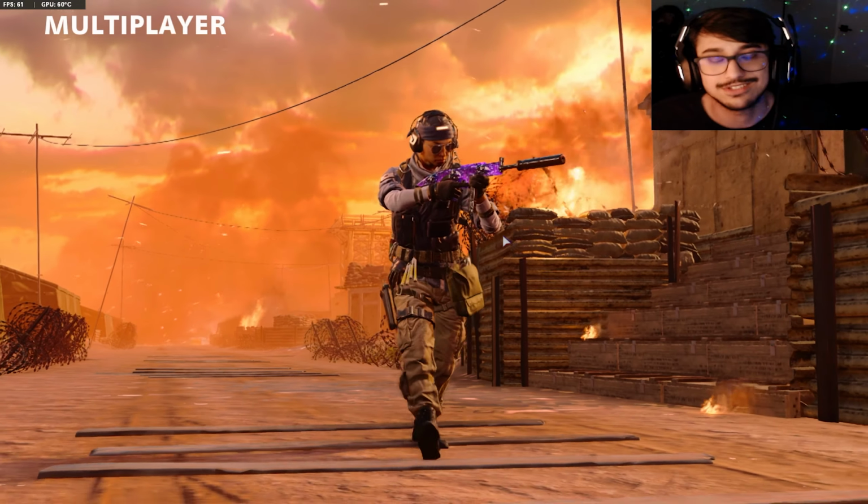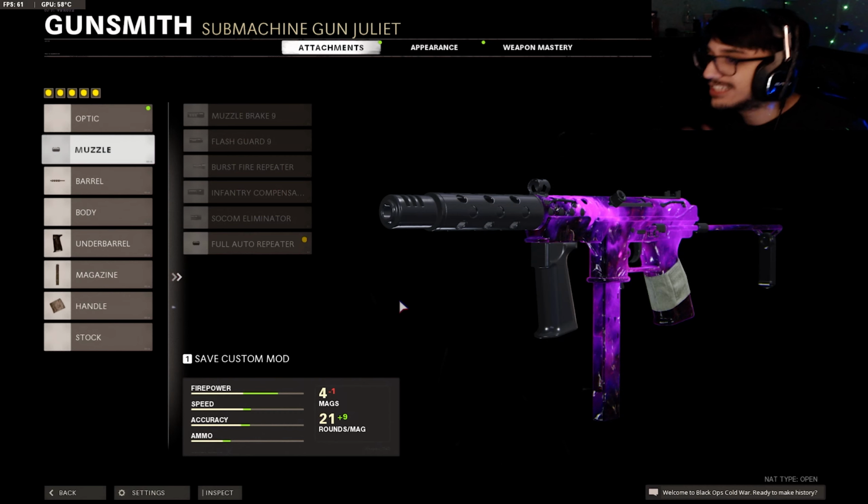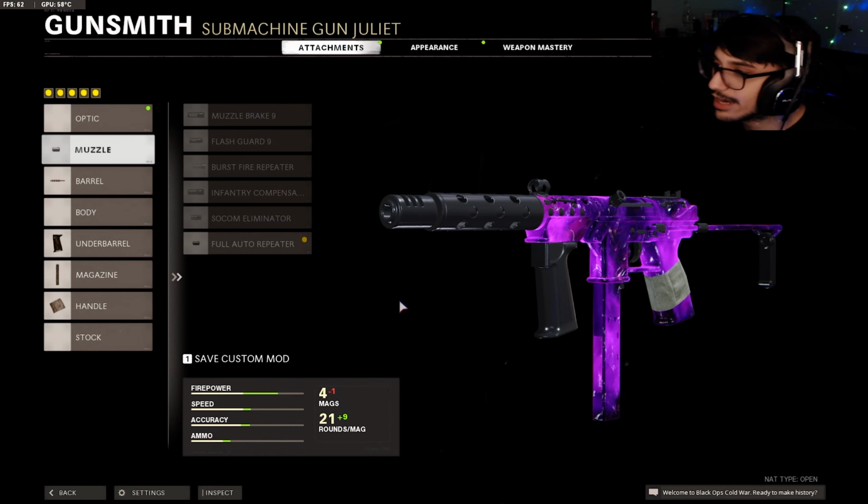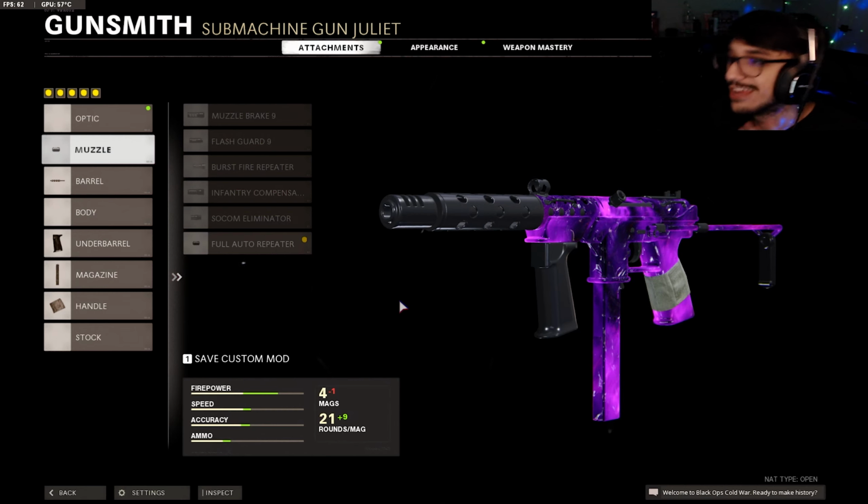Without further ado, let's get right into the class. All right, guys, let's just dive into this class setup and digest what I'm rocking here on the TEC-9 that makes it so overpowered in Cold War.